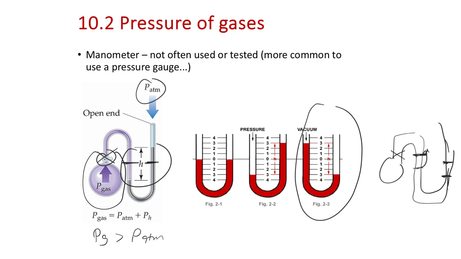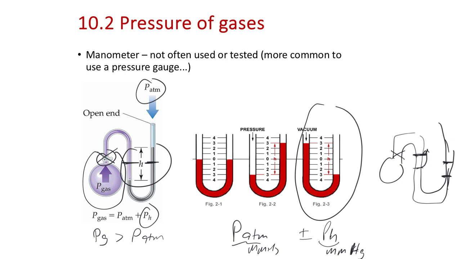And so what you're looking for is the height differential. I don't think you ever really use this equation too much, but you would measure the height column difference in something like millimeters of mercury. You would relate the two to the atmospheric pressure in the same unit. So what you'd want to have is the pressure of the atmosphere in something like millimeters of mercury, and you'd want to plus or minus the pressure of your height here also in units of millimeters of mercury. So you literally measure the height differential of mercury. But again, not really something commonly done or a problem I think that will ever come up.